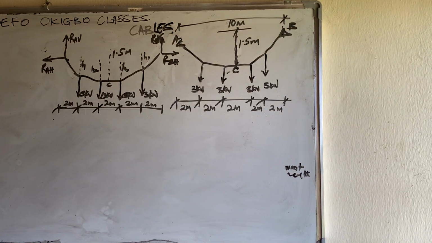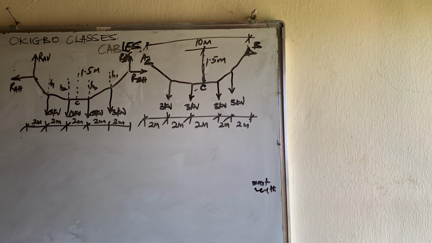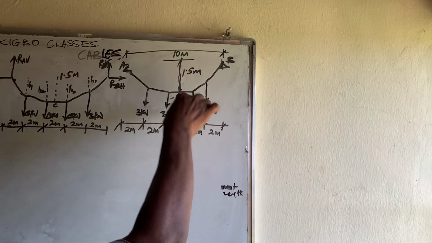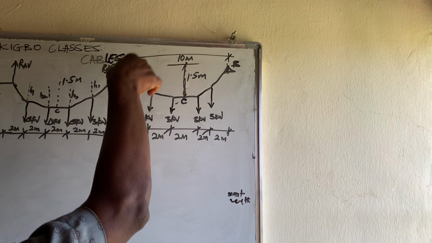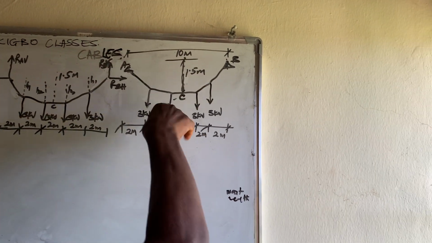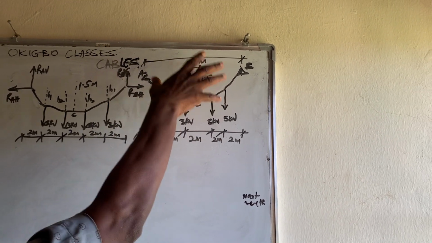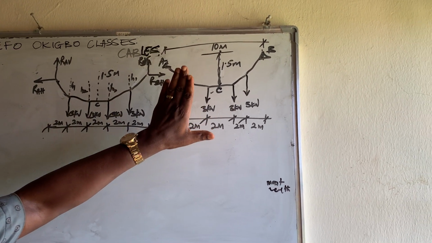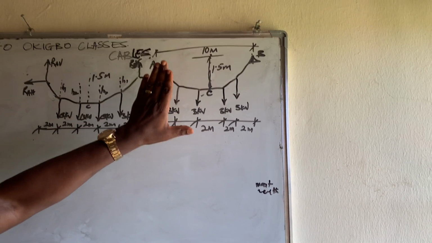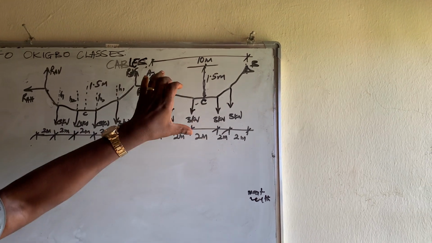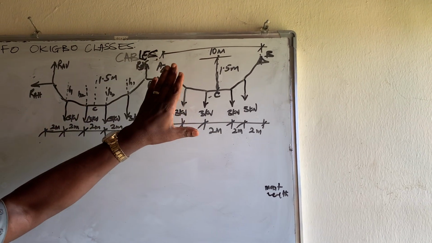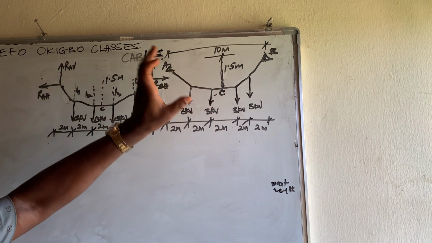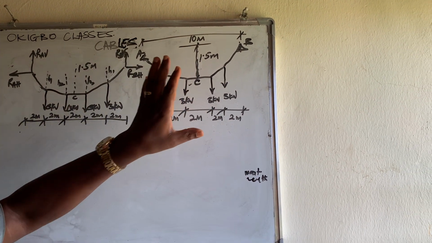So we are now to deal with the next cable, a cable on which pointed loads are hung. Look at the cable here. It shows the loads are hung. What we are supposed to get in this cable is, one, to design the cable, we have to get the maximum tension in the cable, because there's tension in the cable, but we'll get the maximum so that we design with the maximum. We also have to get the length of the cable.